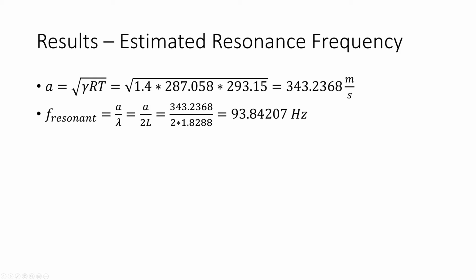As a comparison, the resonant frequency can be empirically calculated using the speed of sound and the length of the tube. Assuming a half-wave fundamental harmonic, the resonant frequency is approximately 94 Hz. This is very close to the value experimentally obtained, and is most likely different due to the higher temperature of the combustion than room temperature, as well as possibly slightly different values of gamma and R for the combusted air.